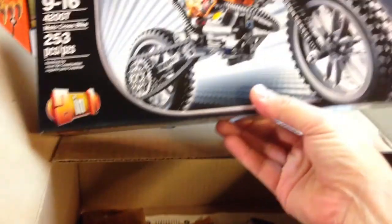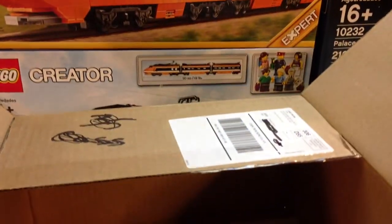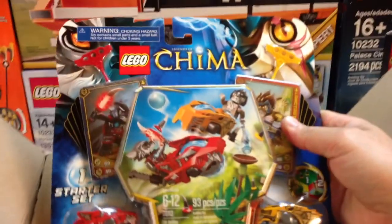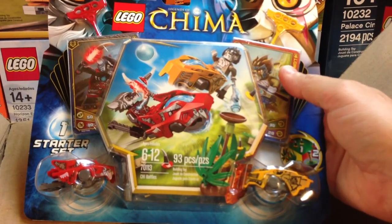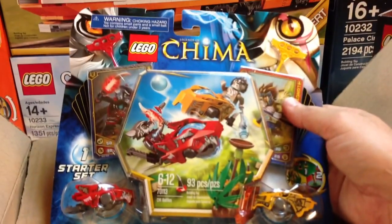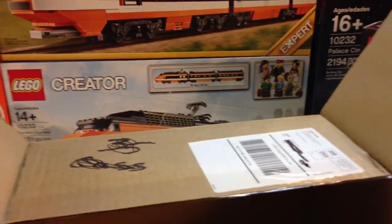I ordered a few things. I've got some things still on back order, I believe. We've got the Technic Motorcycle, and a free Chima set — actually it is the same one. Another Chima starter set, 70113. Don't forget, I'm giving away one of these that we used for a review — a lot of people have already entered, so keep doing that. And there's my Series 5, and we've got another Iron Man vs. Battledrone and another Series 5.